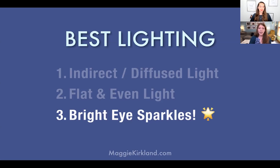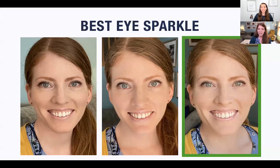Absolutely. All right. And then the last thing that you're going to look for, and this is when you're taking a photo of somebody or having your photo taken, when you're doing a selfie, is to look for what I call the bright eye sparkles. You want lots of light and crystals and sparkly things happening in your eyes.